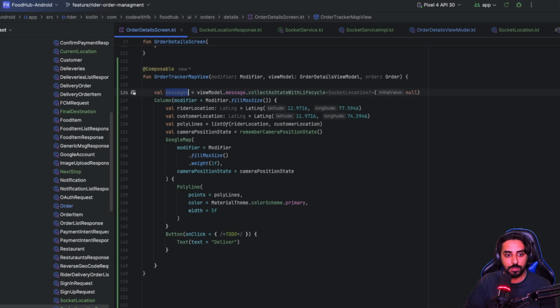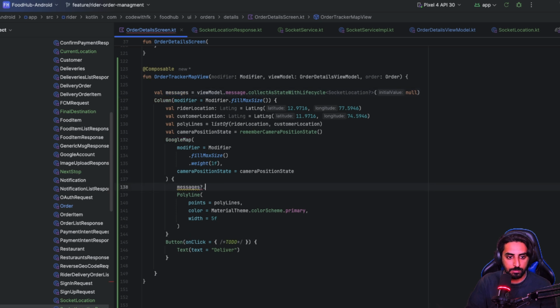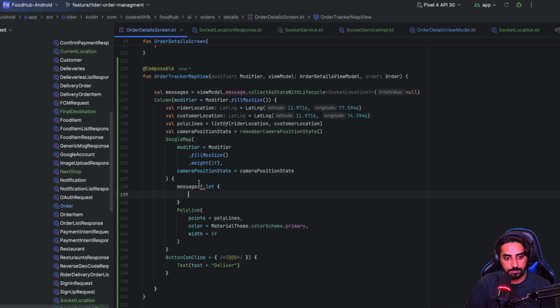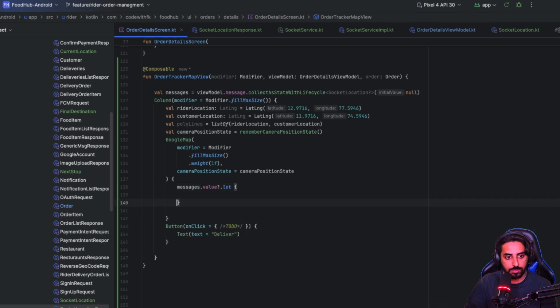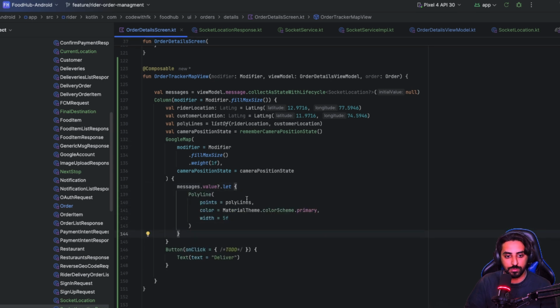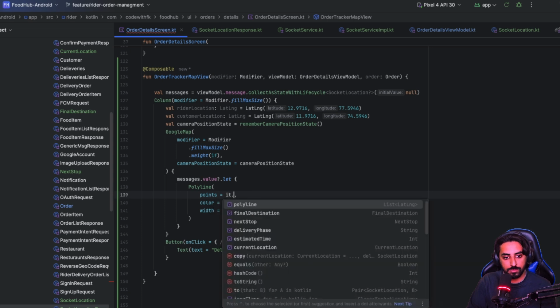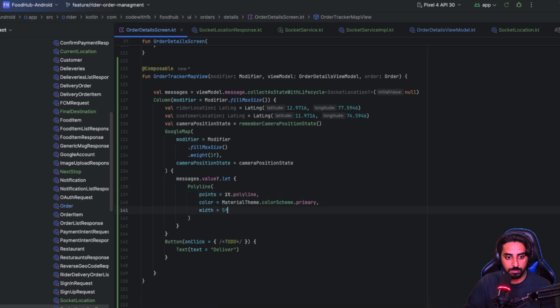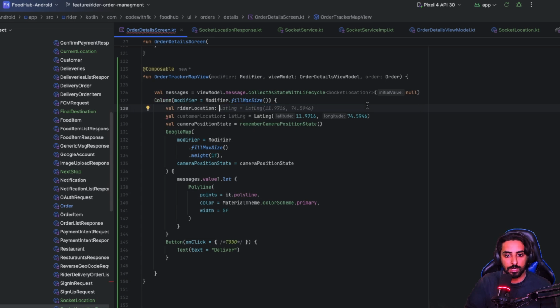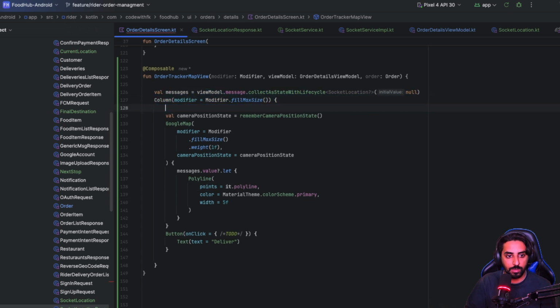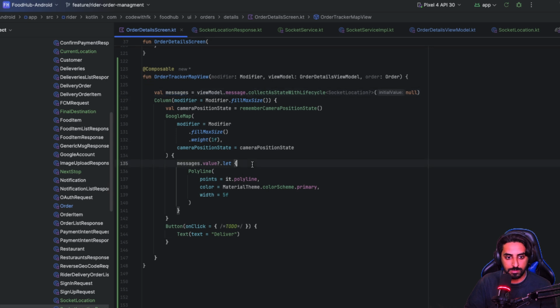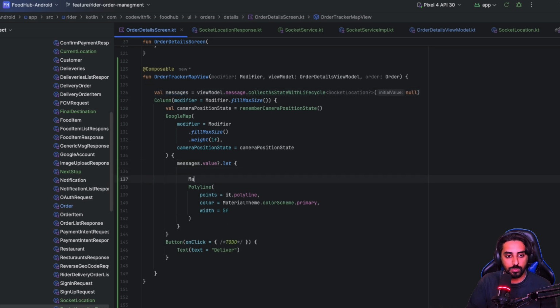Now inside this section we'll be using this.value, and if it's not null, then we will be using this. And from over here we'll be using it.polylines. This will basically set up all these things. Now again this one, and even these rider locations, these are not required because everything will be part of this message section.